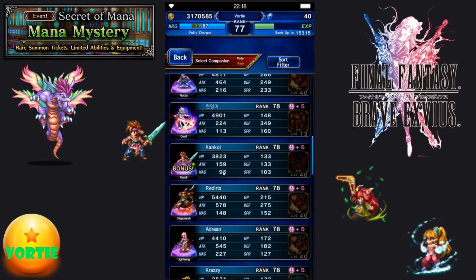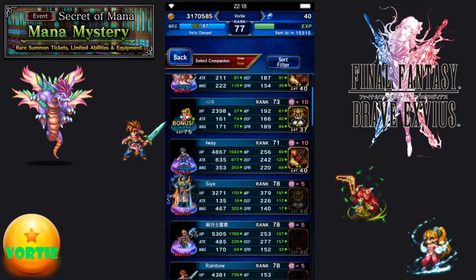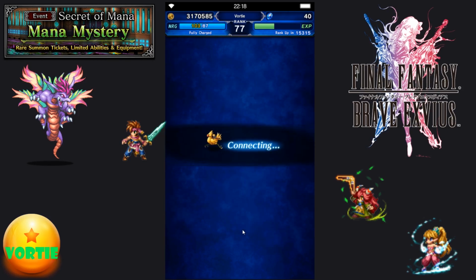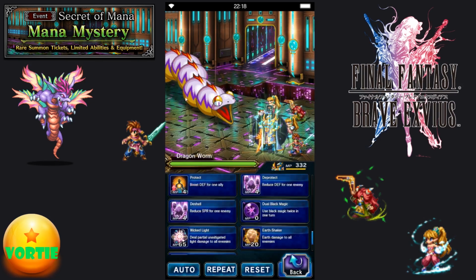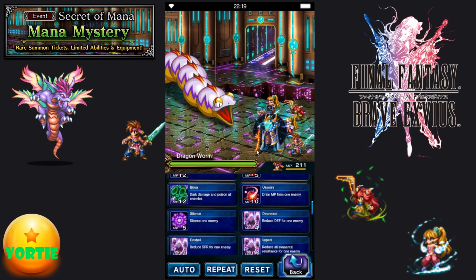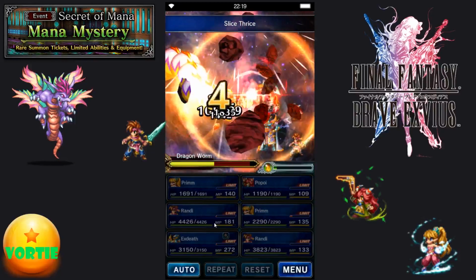So this guy is 159. I try to bring guys that have the slice thrice. As long as they have the slice thrice, they're pretty much good to go for me. The reason why is because then I can use them to attack first to get the debuff going for my Randy, so my Randy can do as much damage as possible. So let's go. Again, same thing. Nothing groundbreaking. There's no real need. Just going to make sure that I complete everything properly without failing, because that'd be sad.